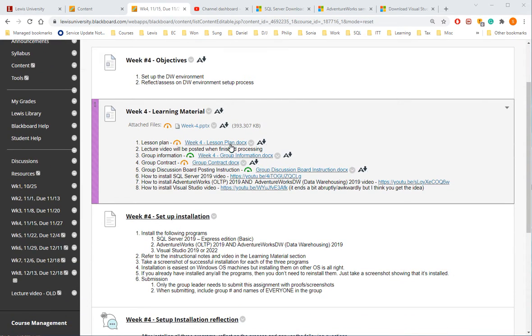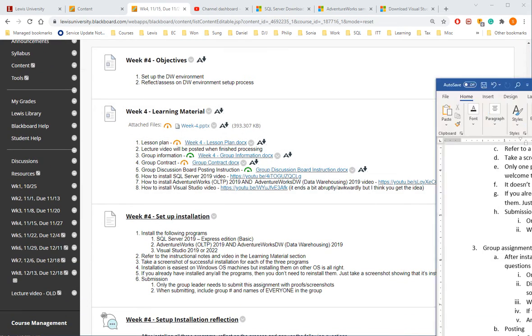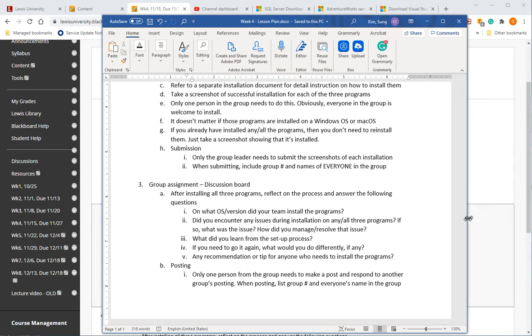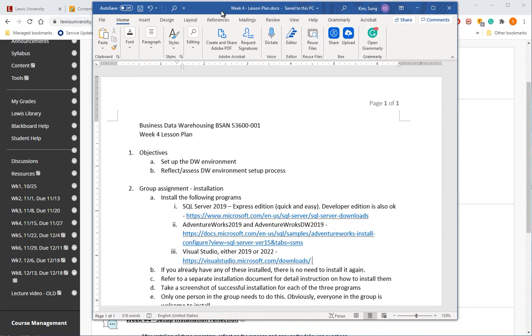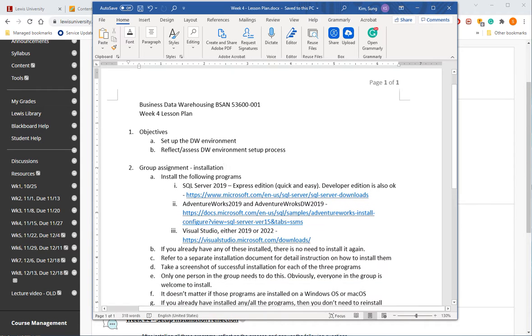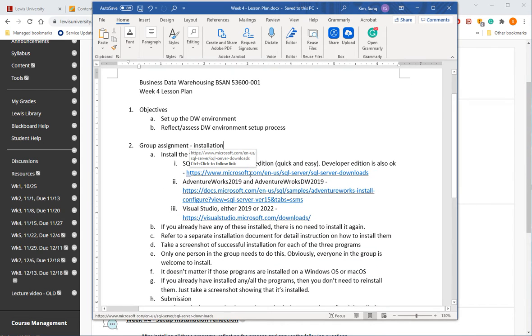If you download this lesson plan here, this is what you're going to get. Let me go over them with you now. For the installation, it will be a group assignment. Everyone is welcome to do this, but I only need a group submission. The reason for that is sometimes it is really tricky to install this.